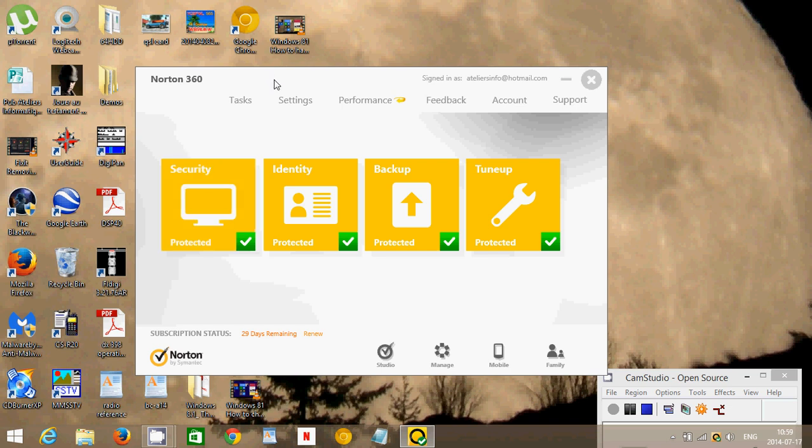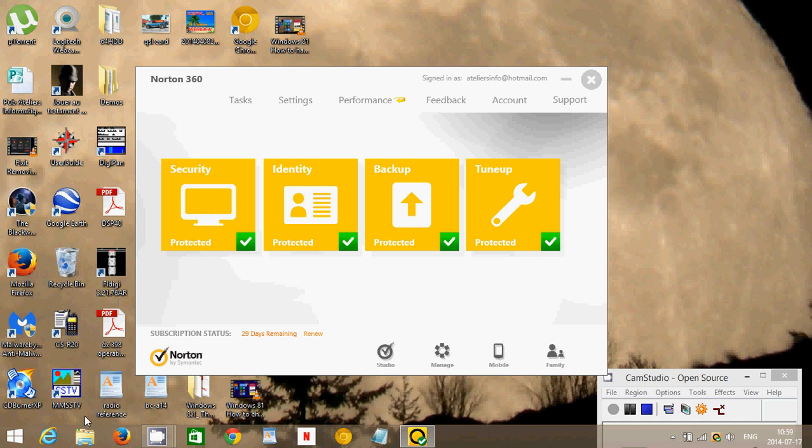I'm very surprised it did not actually make my computer slower. It seems to be really, really optimized, and I think they've done a good job making it with the least footprint possible on the computer, so that you don't actually have a slowdown of what you're doing. I went on the web, I did a lot of stuff, and it actually works quite well.